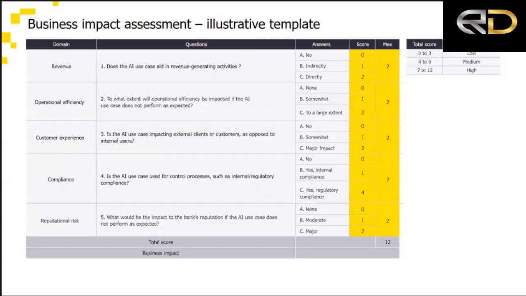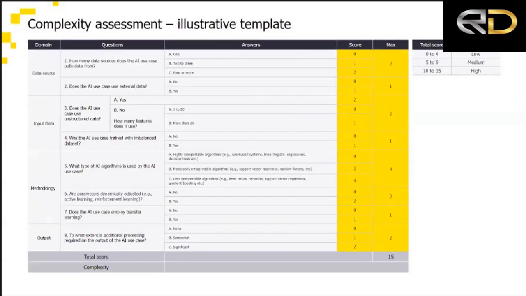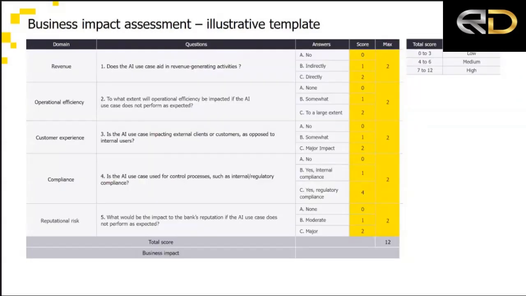If the complexity is medium or high, you now have to look at to what extent it is going to impact our organization, the enterprise. You look at how the AI model can affect revenue, efficiency, customer experience, complaints, and reputational risk.